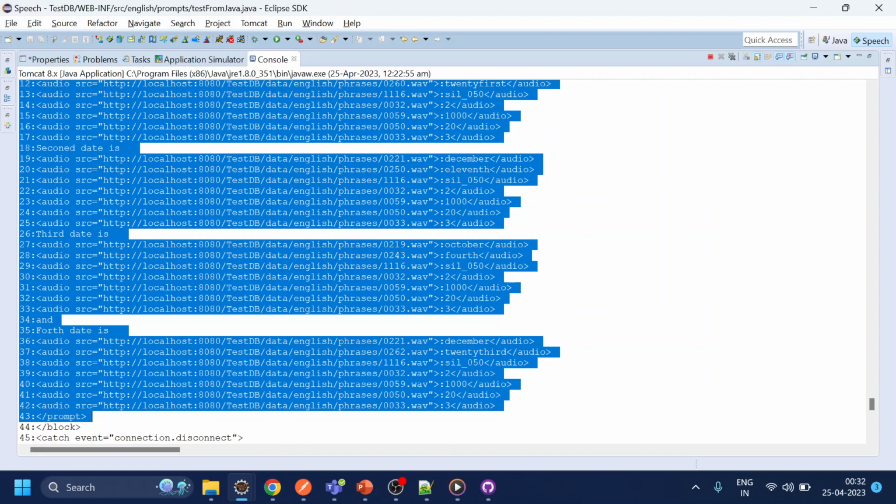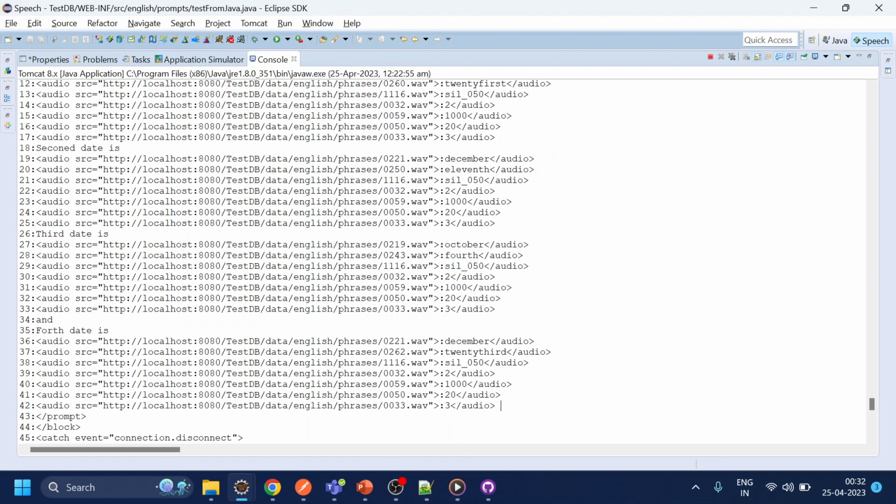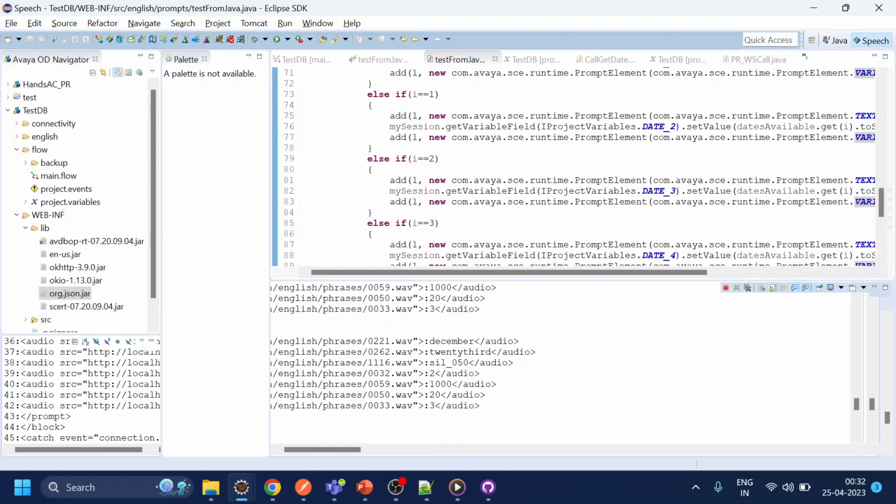So if you see over here, we receive four dates and it has played all the four dates that we received. Okay, so this is how we are playing dynamically.